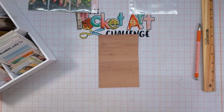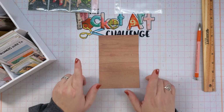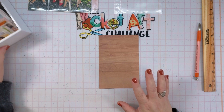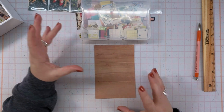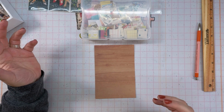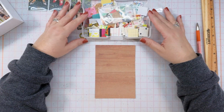So when I was thinking about doing this particular pocket and I was going to do a 6x4, I was thinking about another time I've experimented and it really paid off and I loved what I did and I continue to love it. And that is when I tried doing little punched pieces, paper piecing, creating little collages. And one of my favorite collages is made with little squares.